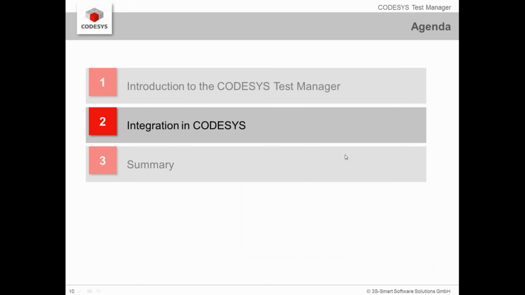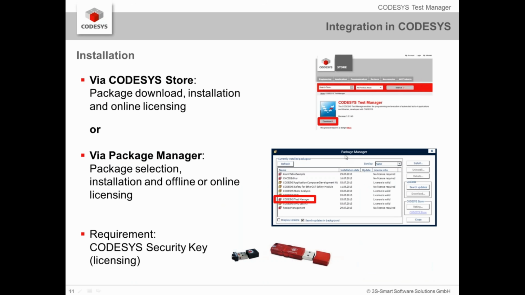Yeah, this is how it is integrated. Now we have seen how you can integrate the plugin via the CODESYS store. Just download and install it, or manually install it in case you have saved it somewhere on a USB drive or on a hard drive via the package manager. And then the package is available here.